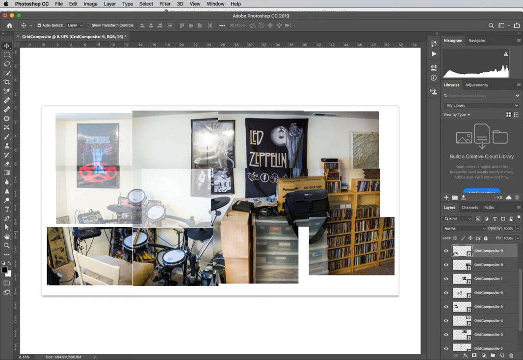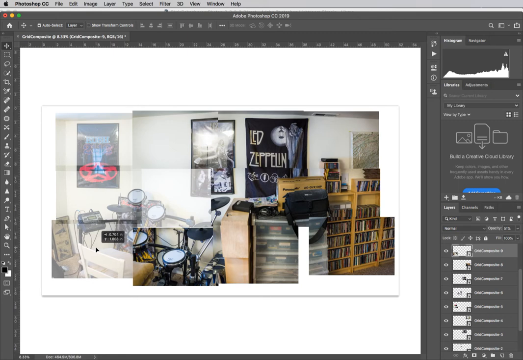By the way, with the move tool, if you click on an image element, generally your layers palette will automatically switch to the layer that that image element is on. So maybe I reduce the opacity of image element 9, and I can move that in and line up this frame over here and this little computer mixer drum brain thing there as much as possible.